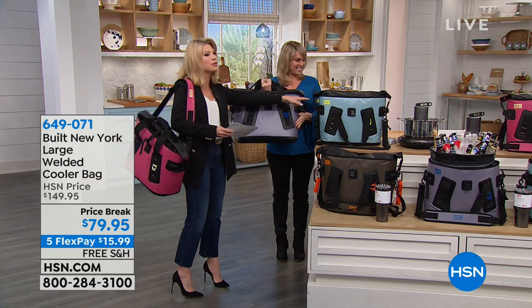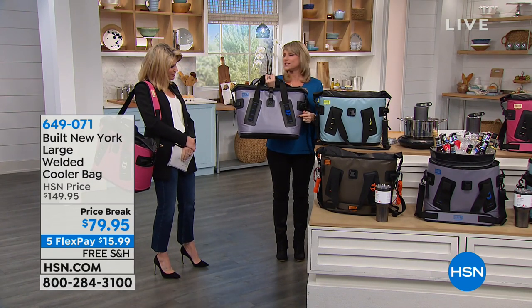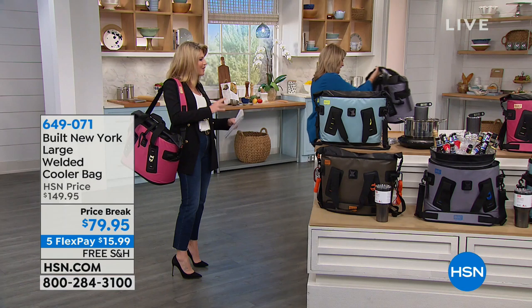And then we also have it in the blue sparkle. Well, the pewter gray, for some reason on TV, shows up a little purple. It's not. No, it's gray. Very gray. But for some reason, at home, everybody thinks it looks purple. It's very gray.